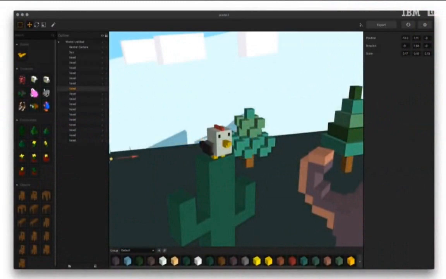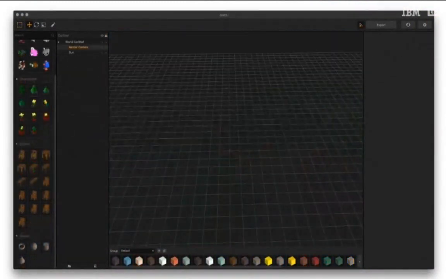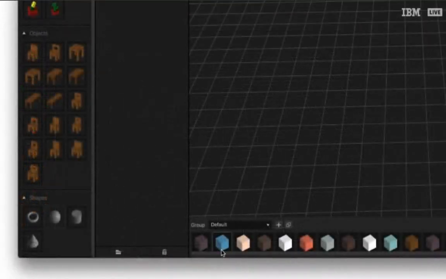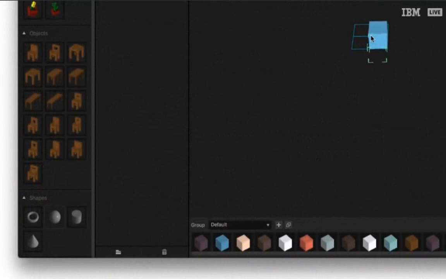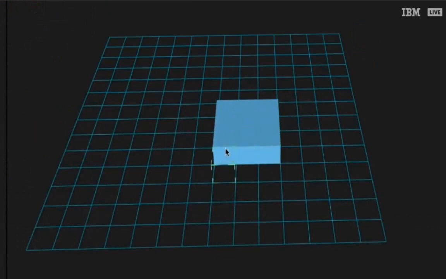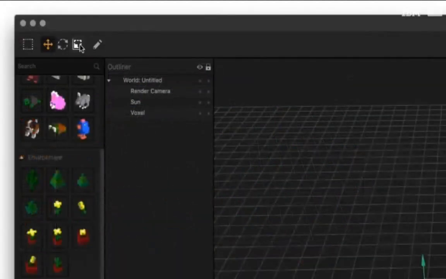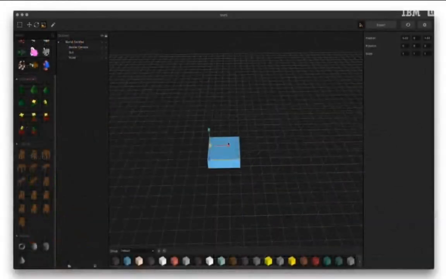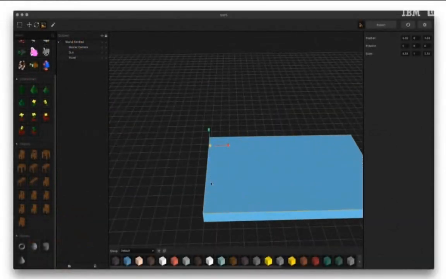Alright, so as much fun as it is creating chickens, I think it's time we create something totally unique. So now let's create a minimal style game, an isometric game that you might see at the top of the App Store. These are obviously very popular, and Voxel Box does it really well. The first thing I'm going to do is drag and drop a single voxel, this blue voxel, right here into the workspace. Now you can see I'm in editing mode. I'm going to go ahead and build out this voxel quickly, and then I'm going to go out of editing mode and then go over to scale mode. I'm going to make this bigger, and this is going to be my backdrop.